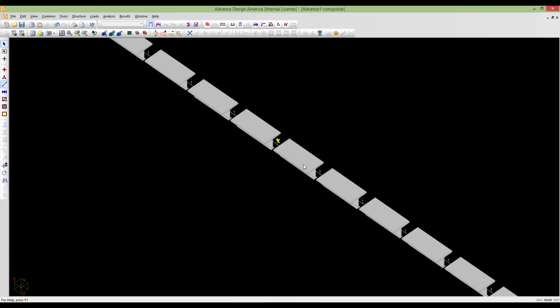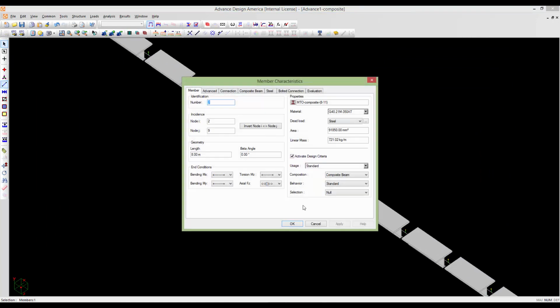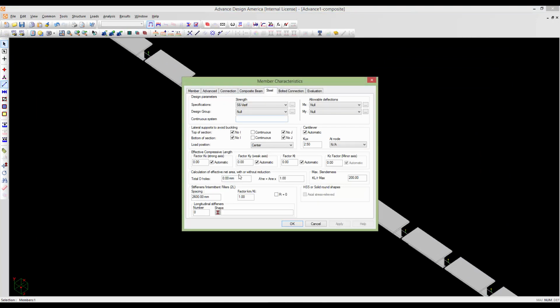Okay. So double click, and as you see here, I have 2,600 millimeters. Click OK.